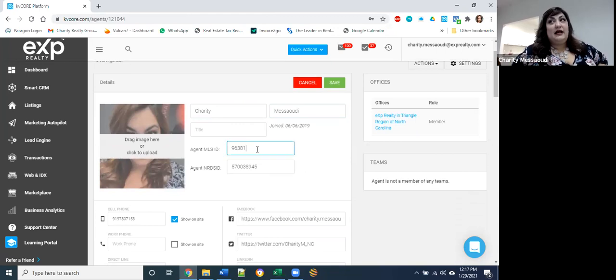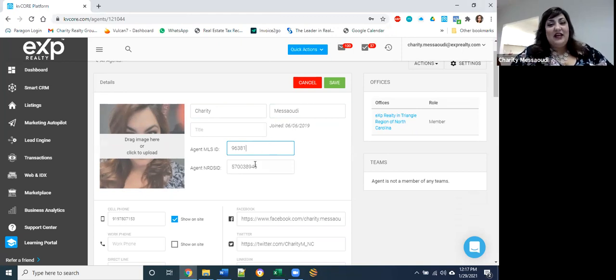This is your MLS ID. I screenshotted this in the worksheet because I had this wrong for about a year. I put in my license number, not the same thing, MLS ID, because this is how they pull your listings for you. It didn't matter because I didn't have listings to that point. I'm like, why aren't my listings coming in? That's because I need your MLS ID. Really? Yeah. Okay, I got my license. See? I only know because I did it. Okay, I speak from experience here.